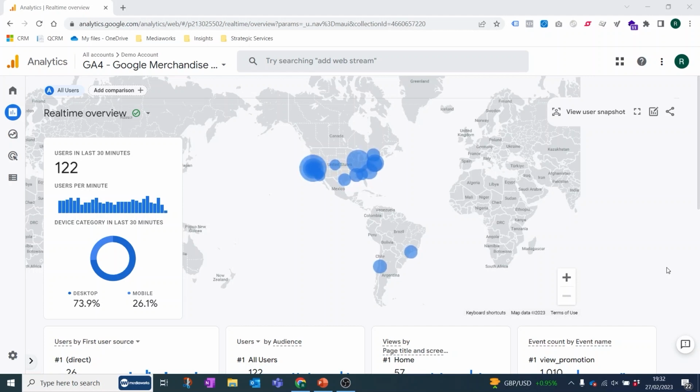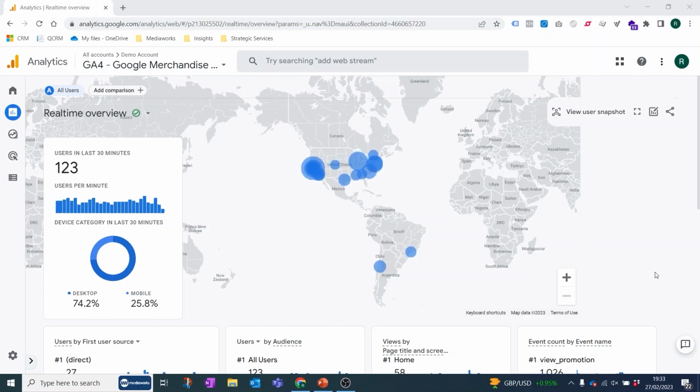Or if you wanted to verify any new tracking on your website. So for example, you launched a new page on your website, you made some changes to any of the code, you might want to know if that's working. And that's another example of where you'd use real time. Although fundamentally, it's not a really intelligent tool from a digital marketing perspective. It is more of a sanity check rather than potentially giving you any real genuine insights that you would action then in the moment.